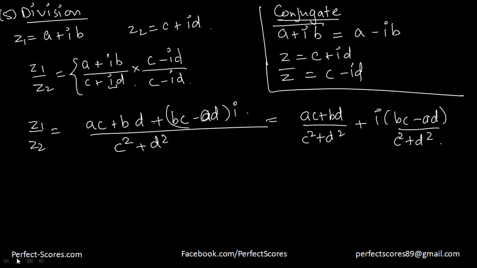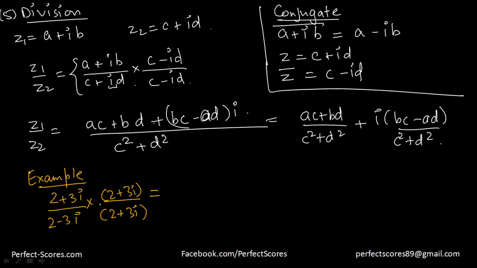Let's use an example, and find the value of 2 plus 3i over 2 minus 3i. What we're going to do is multiply by the conjugate of the denominator, 2 plus 3i, in both numerator and denominator. The numerator is going to be a square plus b square plus 2 into a into b, with an i square at the front. So 3 into 2 is 6, and 6 into 2 is 12; you're just going to have an i here because it's 2 into a into b, which is 2 into 2 into 3i. This is divided by a plus b into a minus b, which is a square plus b square. So this is going to be 2 square, which is 4, and 3 square, which is 9.